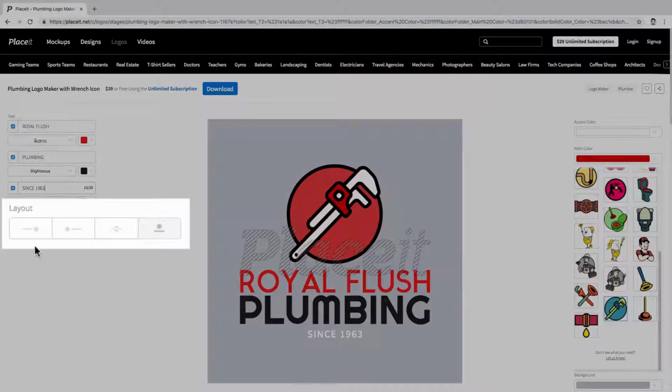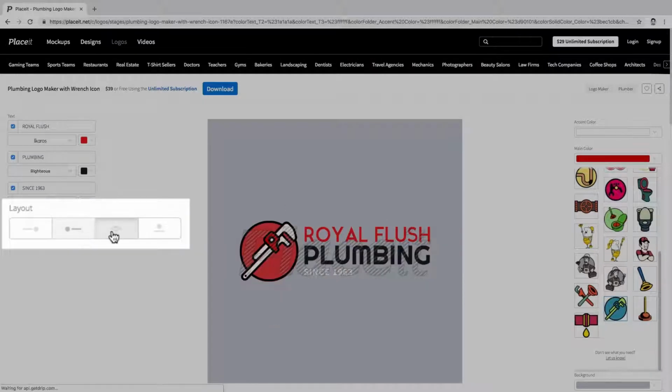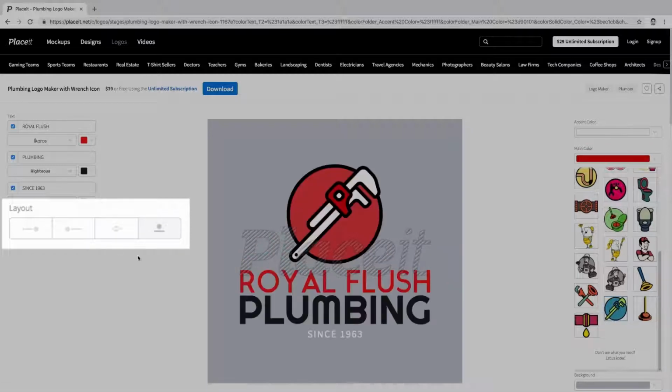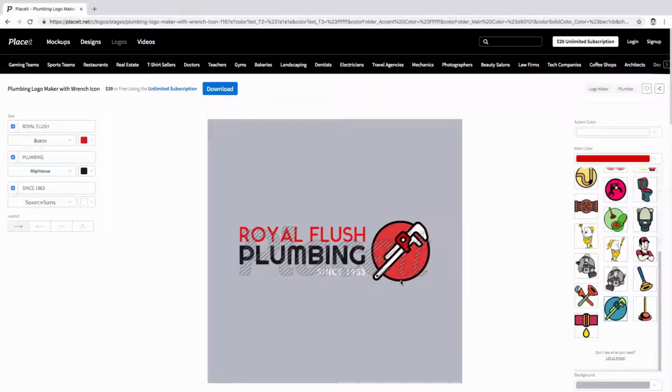So we have a couple of different options here. We can choose to align everything to the right, align everything to the left, center everything, or just try to take up as much space as possible with our graphic and the text. So a bunch of different options for each one of these templates. I think I like the right aligned version the best.